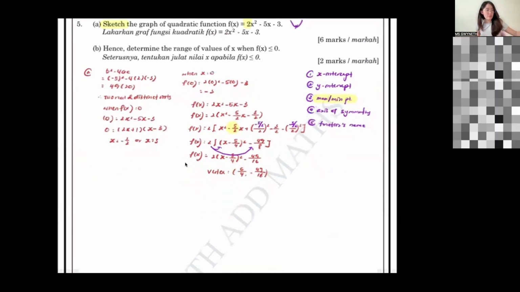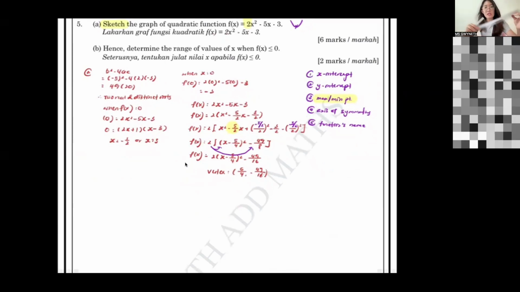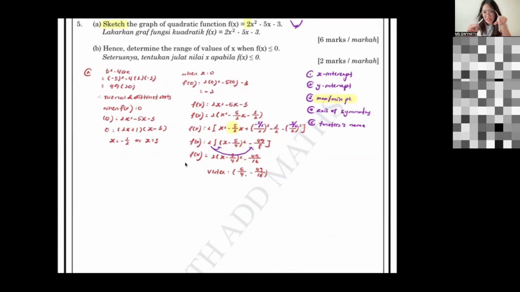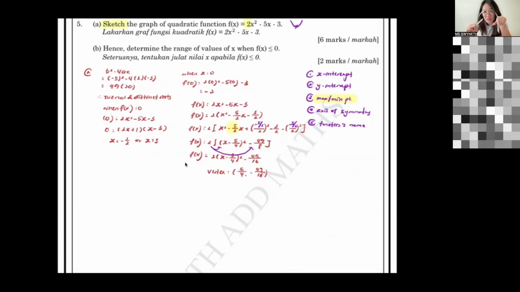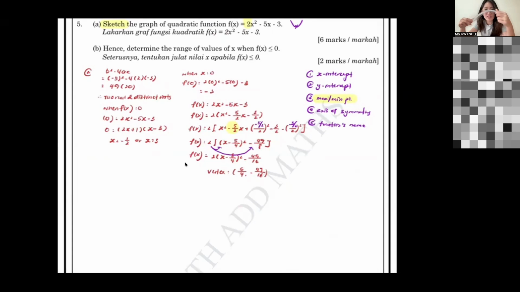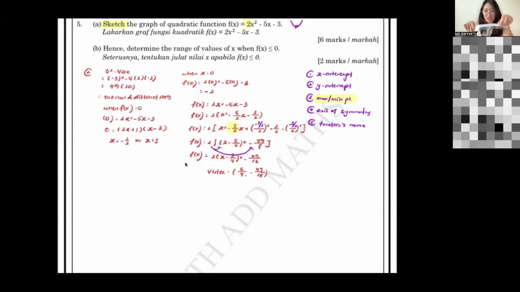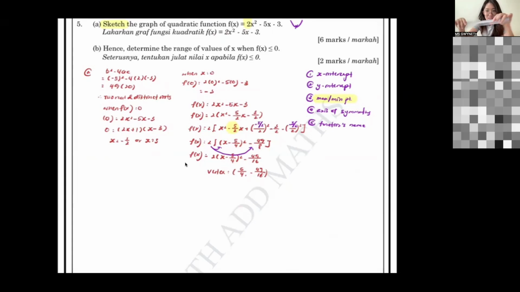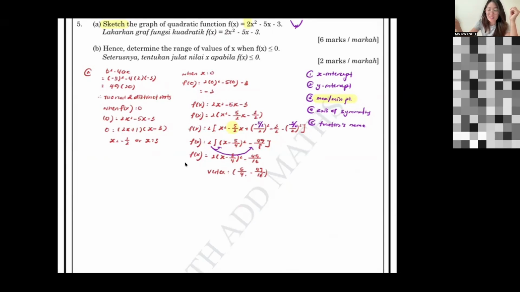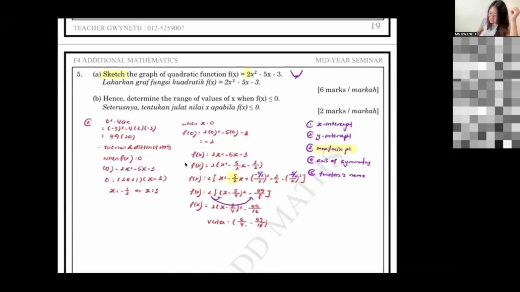Again, when you draw the graph, you draw the smiley face or frowny face first. If your graph is not smooth, I teach you a trick. Your ruler can bend. No need to spend more money to buy a flexible ruler. This ruler, 60 cents, can already bend. But you need some skills. Warm up your ruler first. If not, you just bend like this, then it breaks already. Warm up your ruler a bit. If I ask you to do a split, immediately your legs will break, right? Same goes to your ruler, same thing. All right, then this is a smiley face.